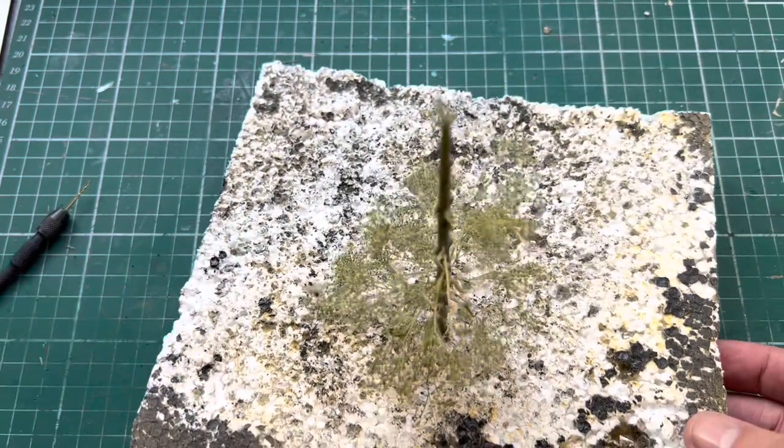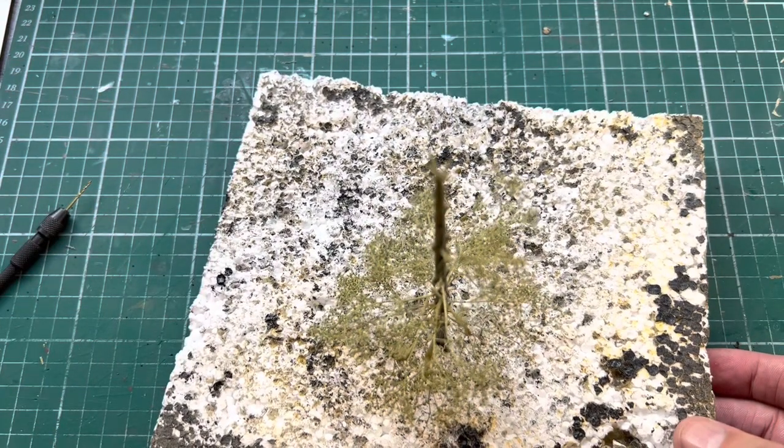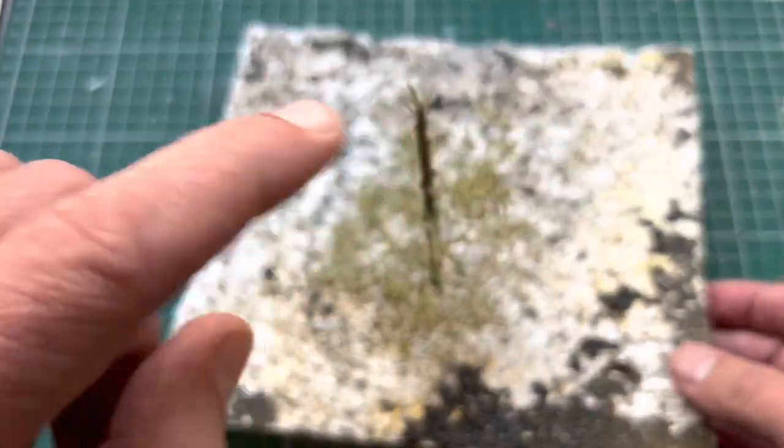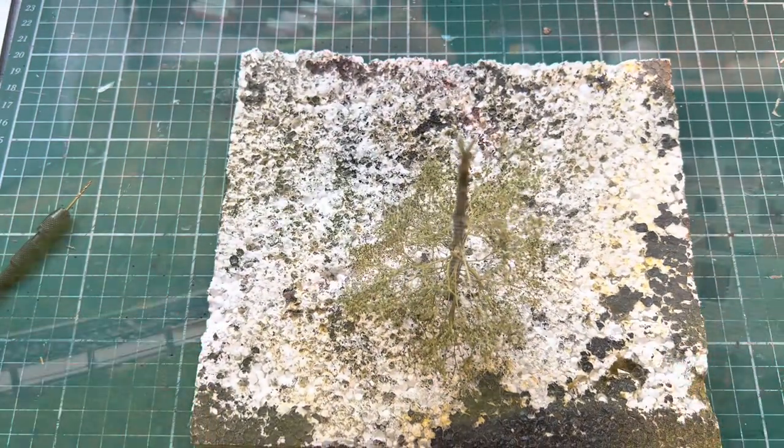And the aim is to try and get like a bush at the top as well, so you don't see these little scraggly bits at the top here. So I'll progress on and show you how it looks when it's finished.